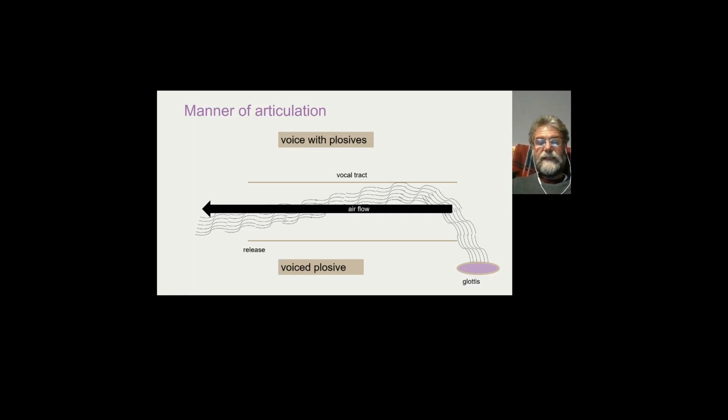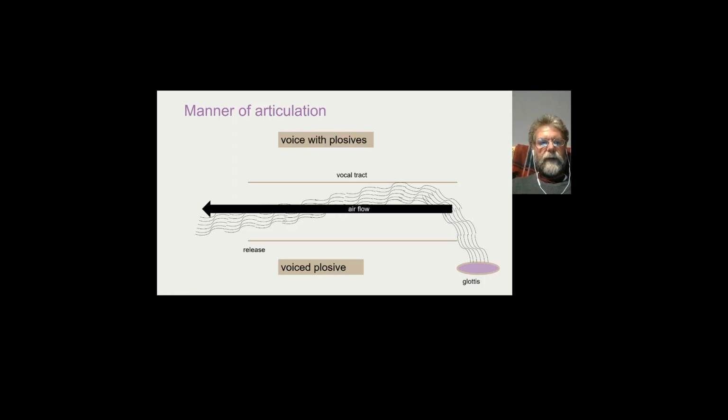So if you voice before the release, you get a voiced plosive. If you voice at the same time as the release, you get a voiceless plosive. And if you don't voice when you release, you get an aspirated plosive. Now, English has all three of those. Hungarian only makes use of the voiceless and the voiced one. Hungarian doesn't make use of the aspirated plosives at all. We'll see this when we start looking at the different sounds and the sound systems of languages, when we look at another area of linguistics known as phonology.